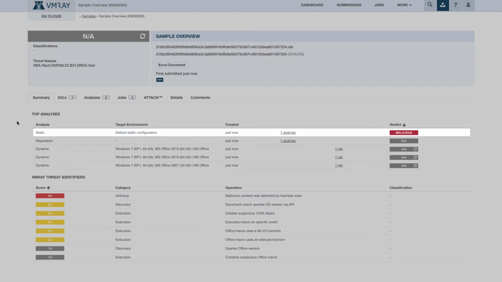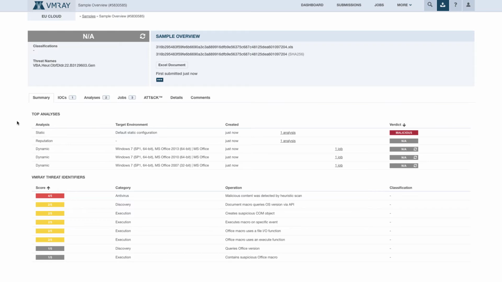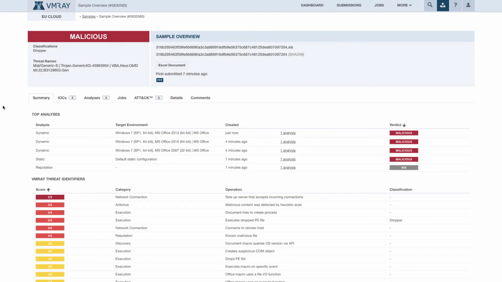So we can look to see if there are macros in the sample, we can see if there are embedded links or files, and we can also do an AV investigation to see if any aspect of this file has any detections with our antivirus platform. Afterwards, we go through the dynamic analysis, which takes a bit longer, but once that's done, we have full information on this sample.